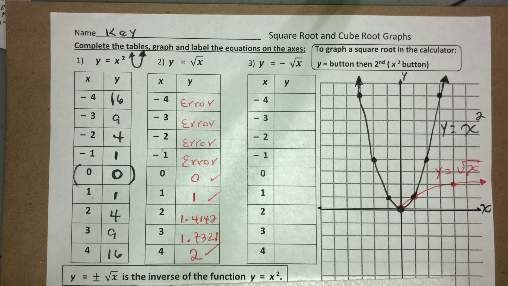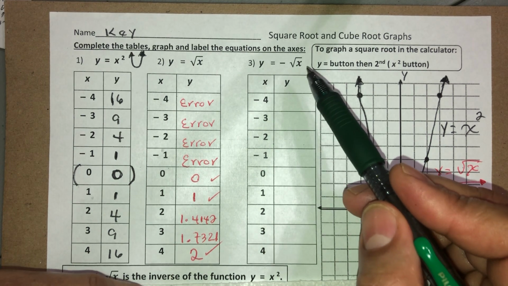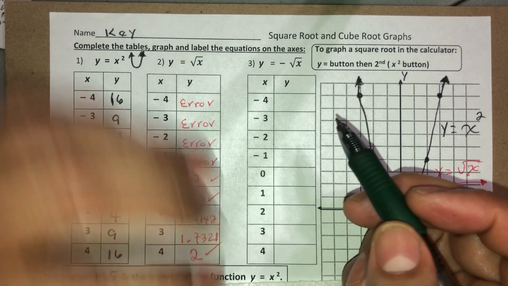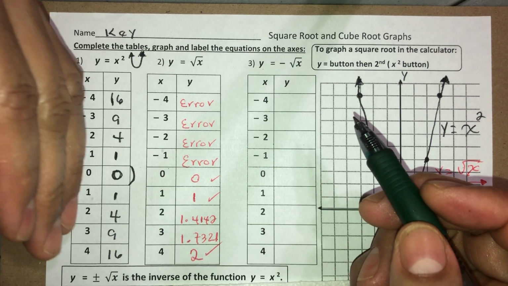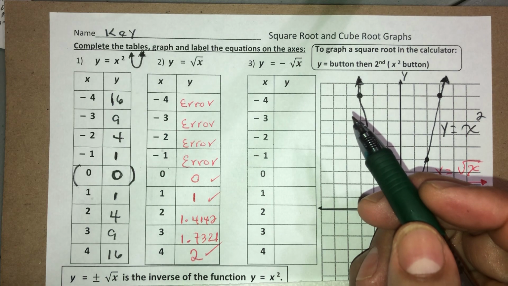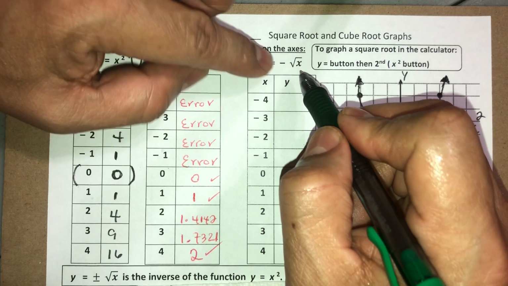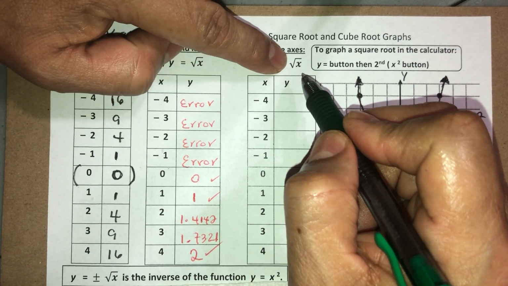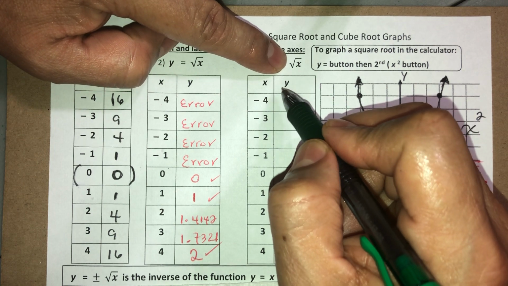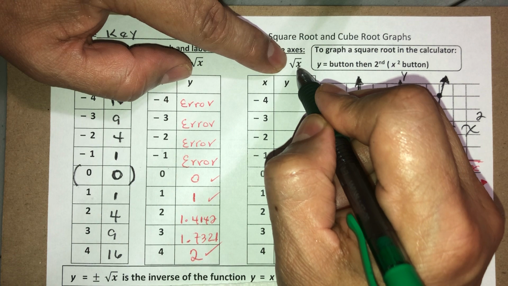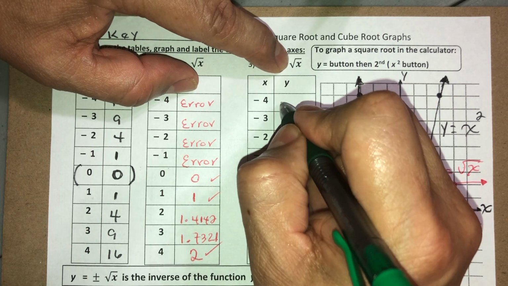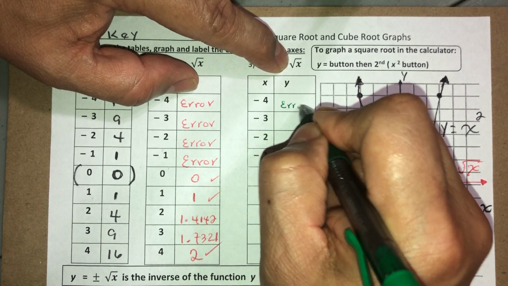Now, how am I going to find now, all right, guys, the negative side? Same thing. Remember now, guys, the negative here, it's outside. But for now, just remember what I said before. Let's ignore this for now. Because remember, I know that was going to be negative, but because -4 in the radical cannot be negative, all these also are going to be error.